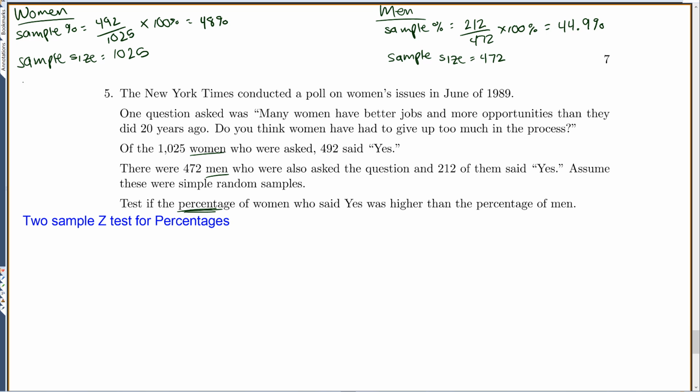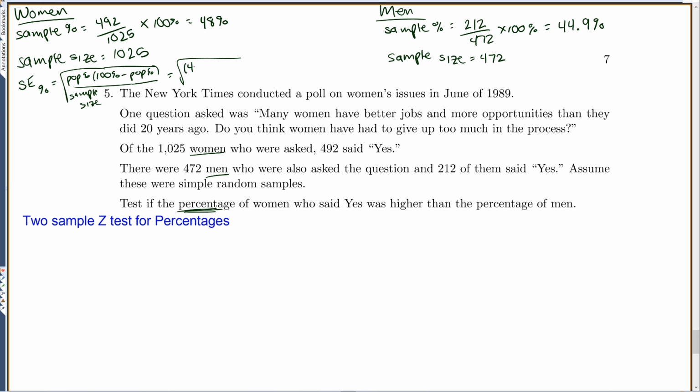Now, while I'm here, because I'm doing 2 samples, I know I'm going to have to find a standard error for each sample. So you can do it now or come back later to it if you forget at this point. But my standard error for a percentage is always equal to your population percent times 100% minus your population percent, all over the sample size. I just never have quite enough room.